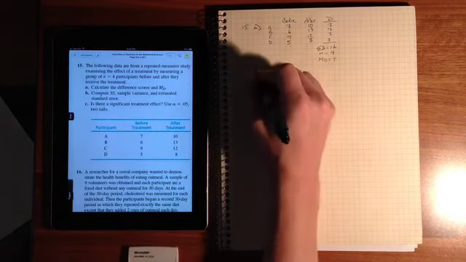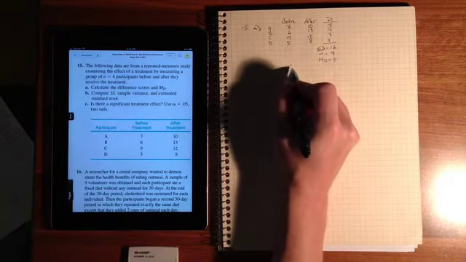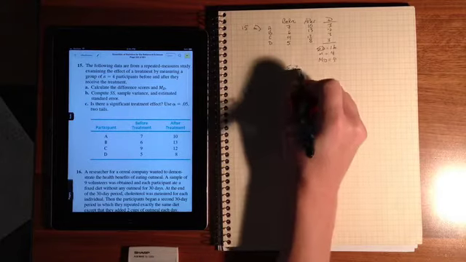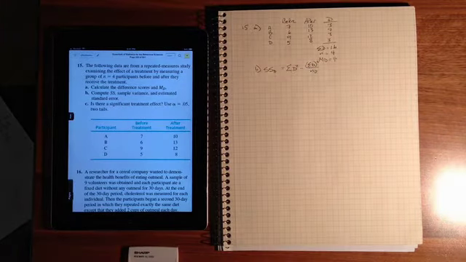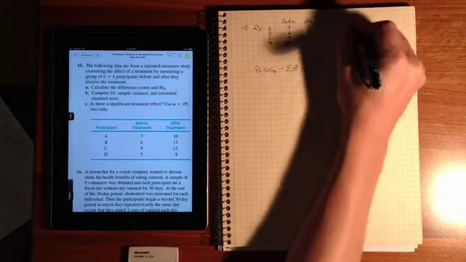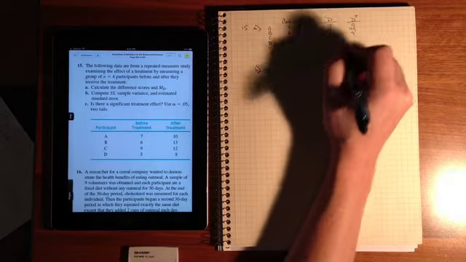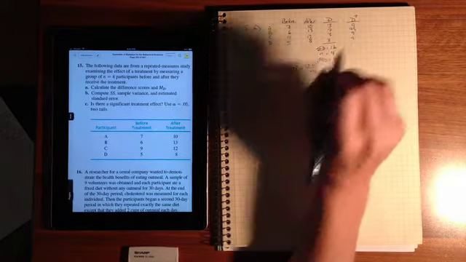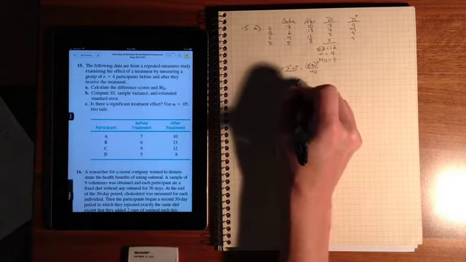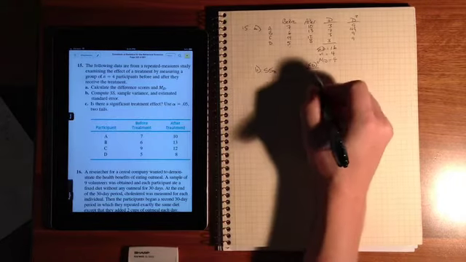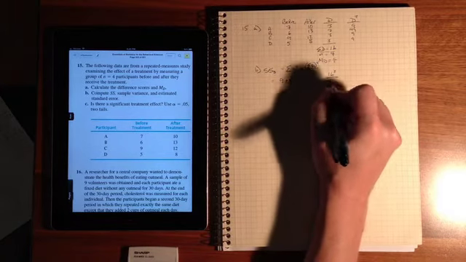B is to calculate the sum of squares for these difference scores. And that's equal to the sum of the difference scores squared minus the square of the sum of the difference scores divided by the number of the difference scores. So I'm just going to make another column of squared difference scores to make this a little bit easier. 3 squared is 9, 7 squared is 49, 3 squared is 9 again, and 3 squared, 9 once more. So, the sum of the squared difference scores is 9 plus 49 plus 9 plus 9. And the sum of the difference scores I already did at 16, so minus 16 squared divided by 4.